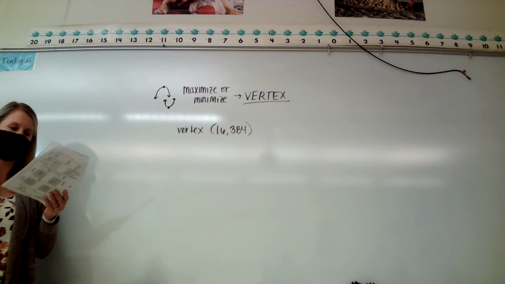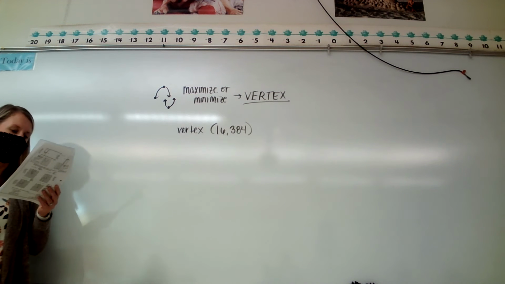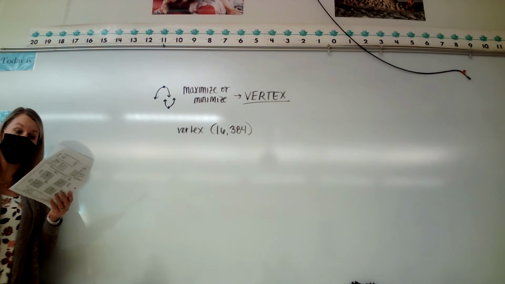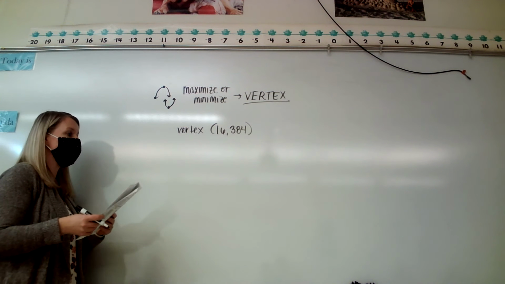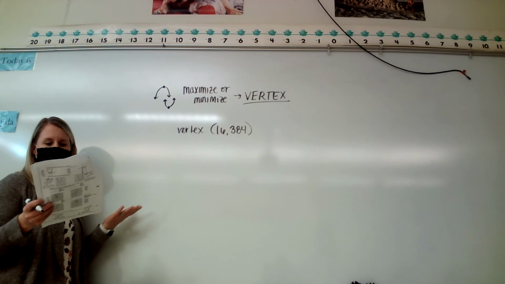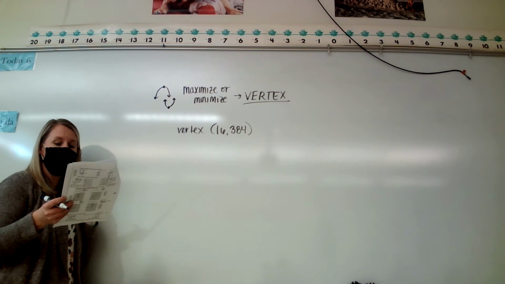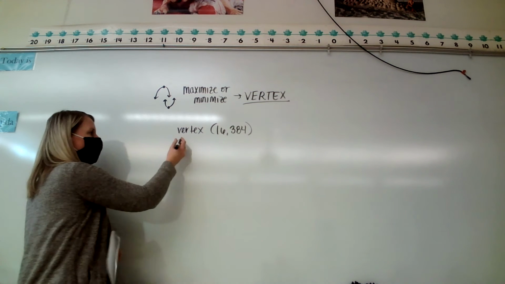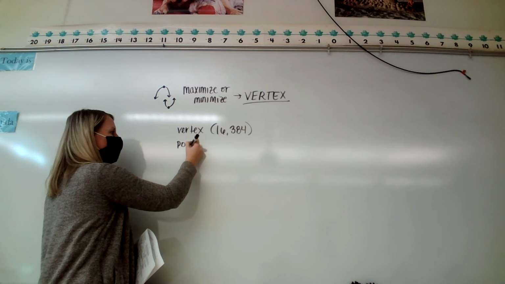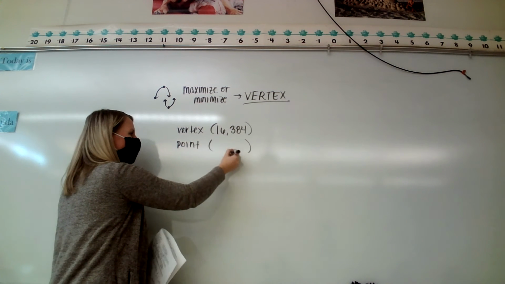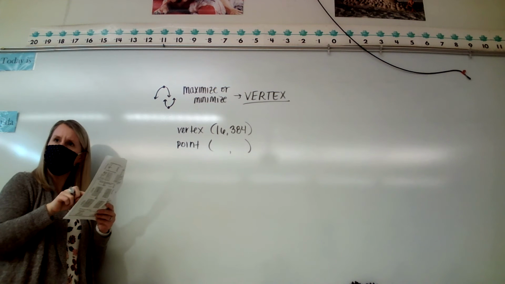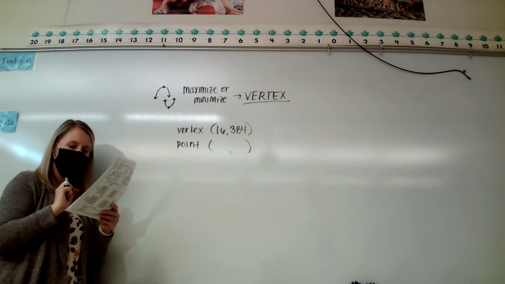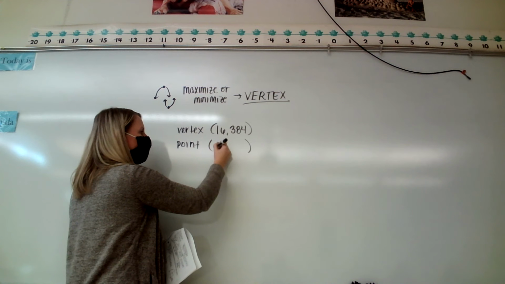Right, I went over 16 up 384, that was my maximum. Okay, so if I'm writing this in vertex form, I'm feeling pretty good because I have H and K. But we know for vertex form I need A as well, and I don't just know that, unfortunately. So I'm gonna have to find it. So I'm gonna also look for a point on that little graph that was given to me. And the only other really value I see is 32, where it's hitting the ground. So I'm gonna say that's the point (32, 0).